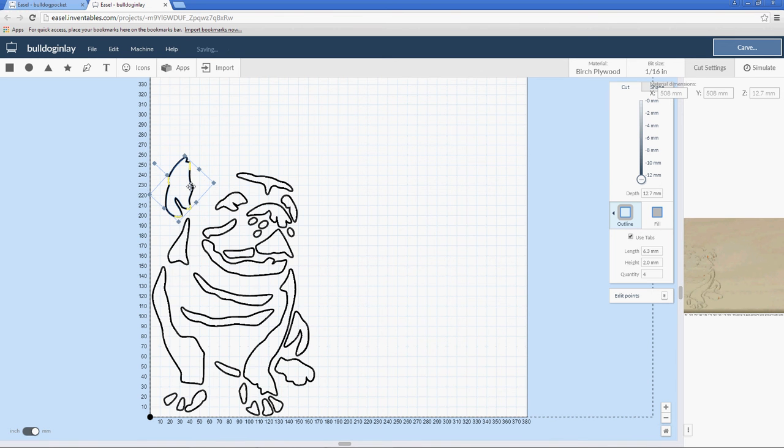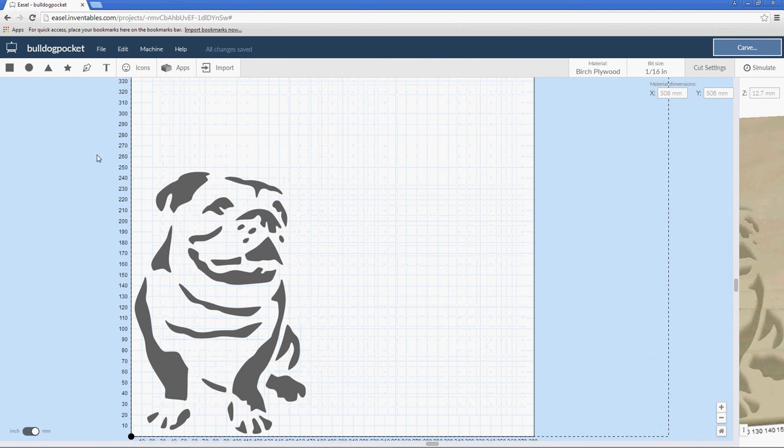Sometimes if I have a really complicated inlay, what I will do is take a screenshot or print out my original drawing on a piece of paper so that as I cut my pieces I can pull them off, lay them on the right spot and then tape them down so I keep everything nice and straight after they come off the machine. So that's just a method to deal with that.